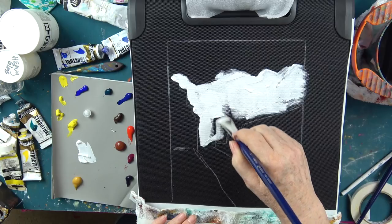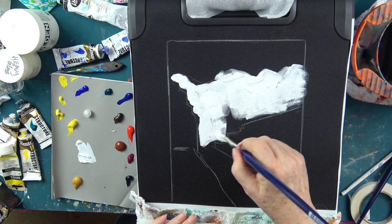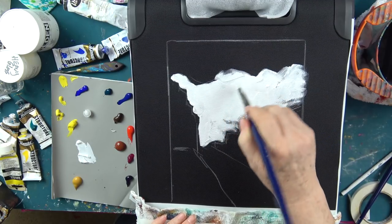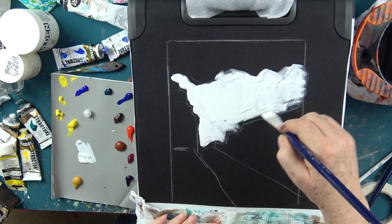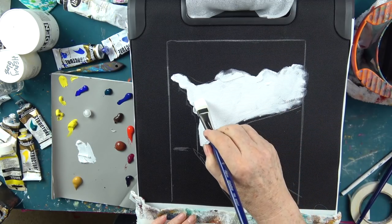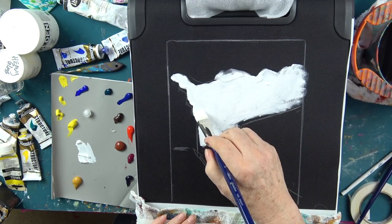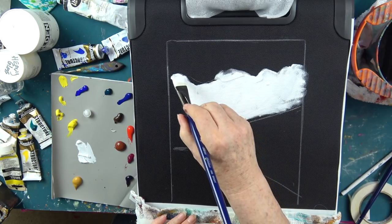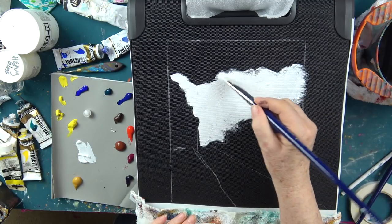All right, so we're going to feather it. Now, yellow only paints over white, so if you're starting off with something that's already black, then our best bet is to start with some white paint first. This is just heavy body acrylic. I don't have to be too careful with that.